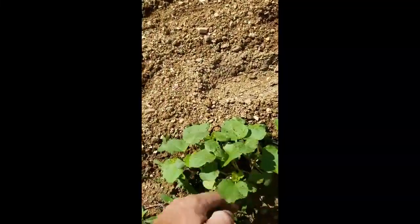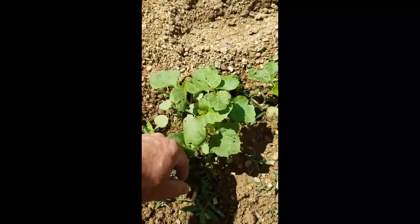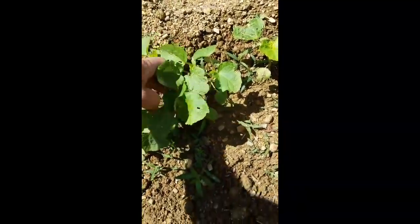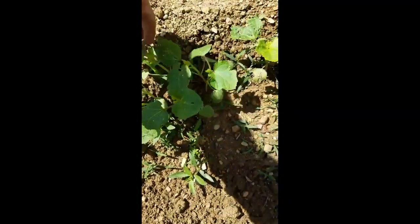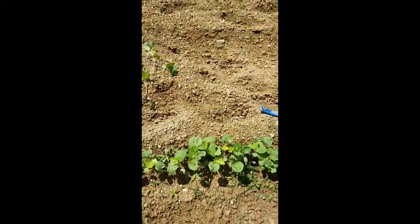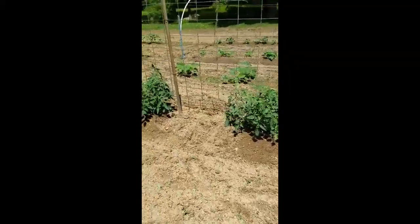I need to really thin out the okra, as you can tell. I haven't had a chance to get down here. It's been raining. Knee surgery kept me tied up in the house for a couple days, and I need to get down here and pull some of this out. But I'll get it later on this evening. I'm fixing to go build me some bee boxes and take a break. I've been at it since early this morning.